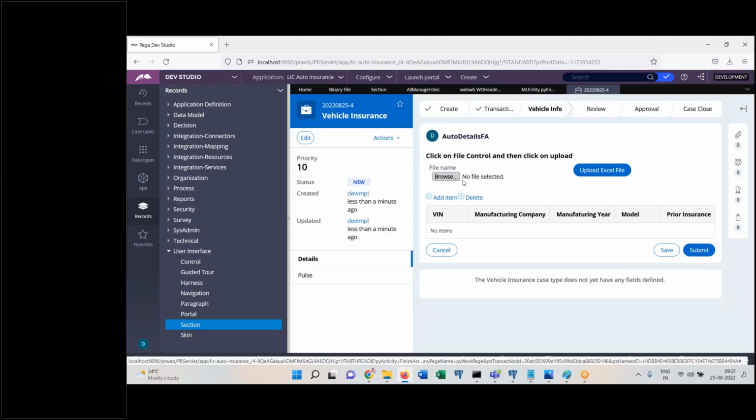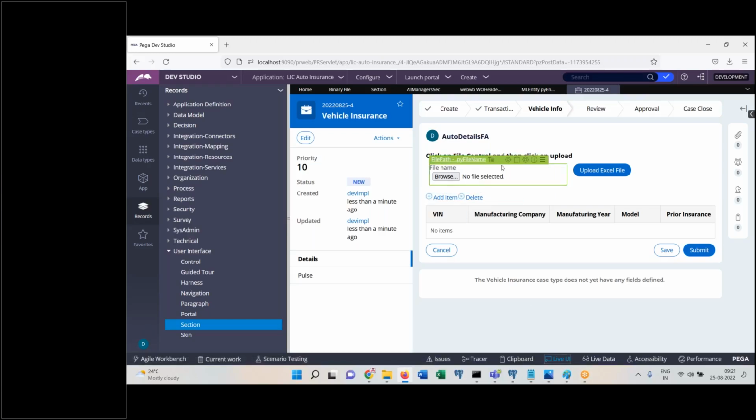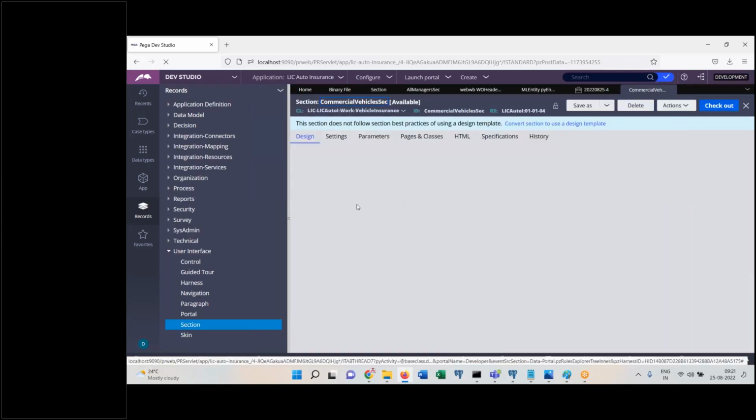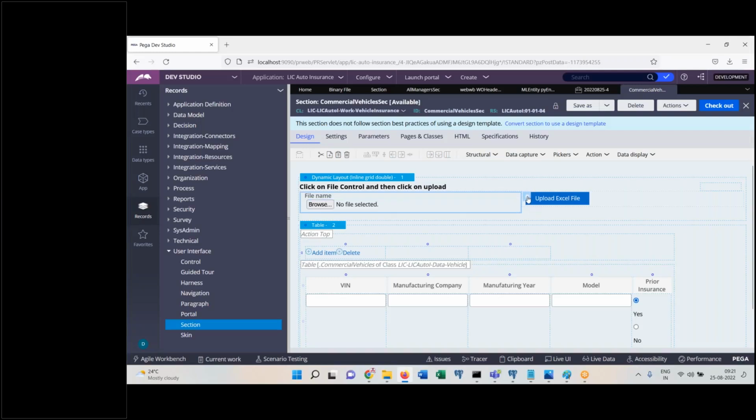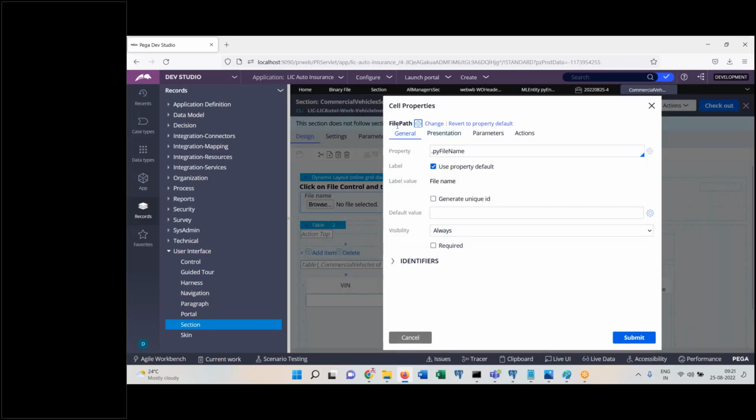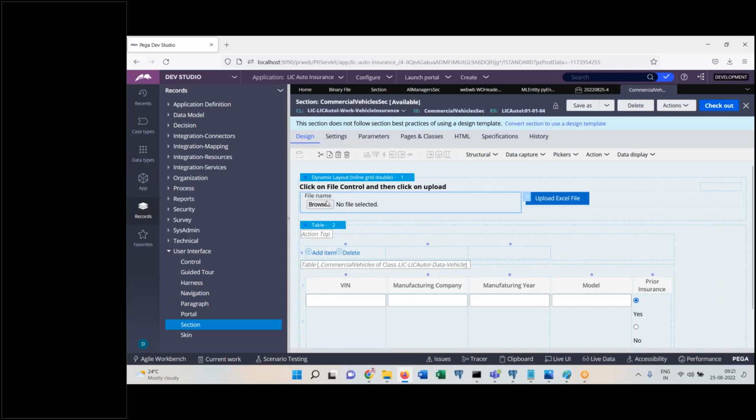See, you need to place 2 buttons like this. This is one predefined control. The control name is PY file select. I'll show you. Hold on. Live UI. What is that? The property, I'll show you the control. This control is, I'm sorry, this control is PY file path. What is the control? File path control. This control will map to the file name property, an OOTB property, that is. So the file path control will give you the facility of a browse button.